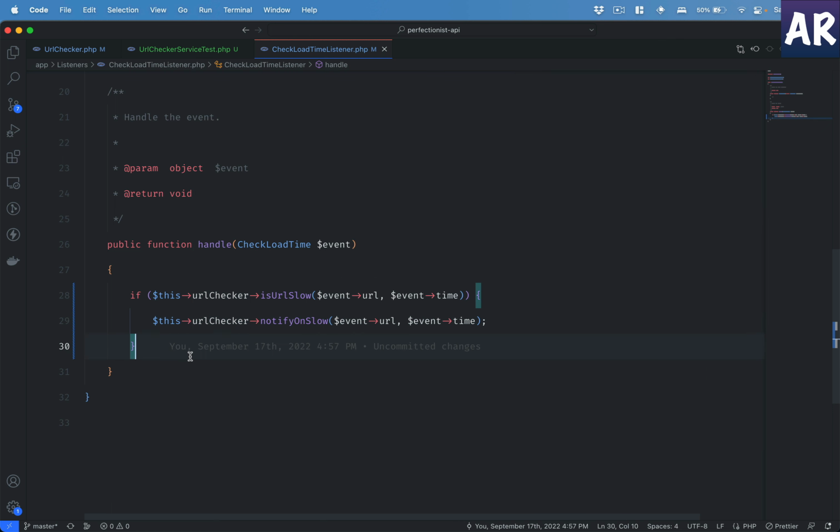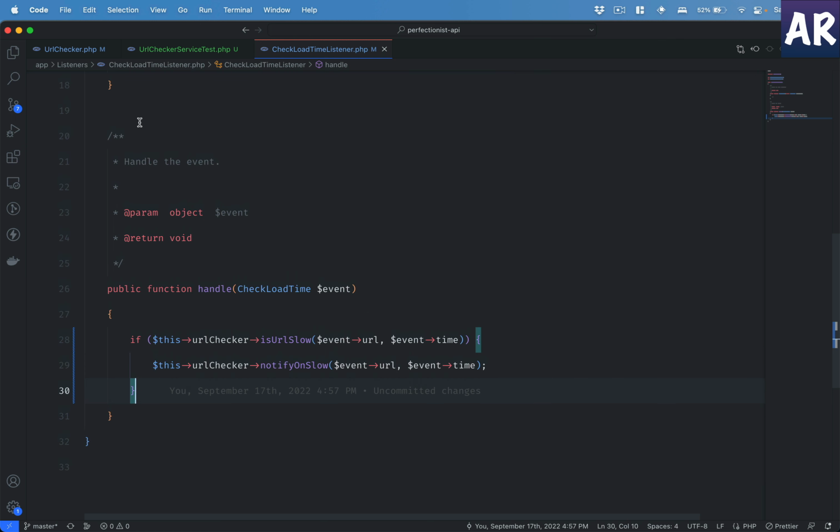I will link the main video, the live video which I did, so that you understand the entire flow. But at that point I did mention that I will fix that in a separate video. So yeah, that's about it, guys. This is what I wanted to cover in terms of changing the code, so that now we are able to calculate the proper percentage and send notifications when the URL is running slow.